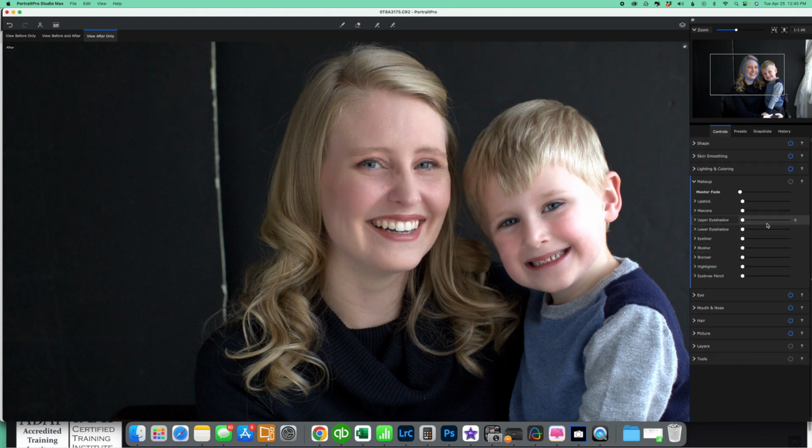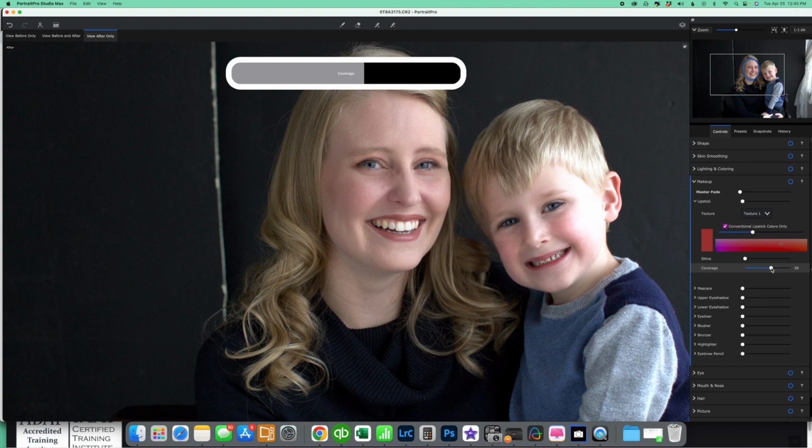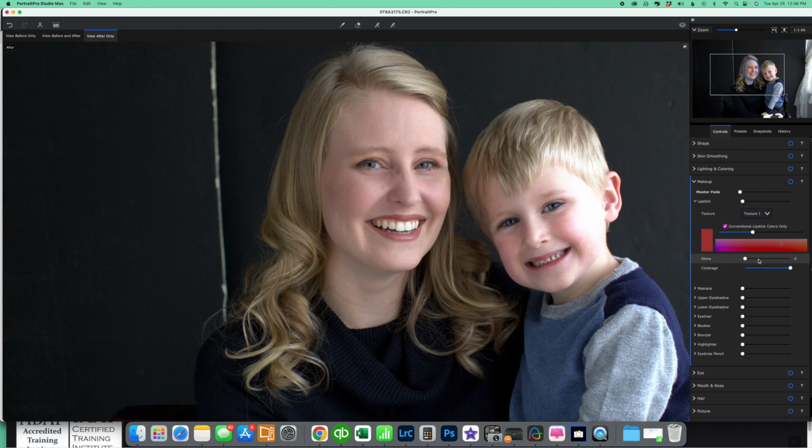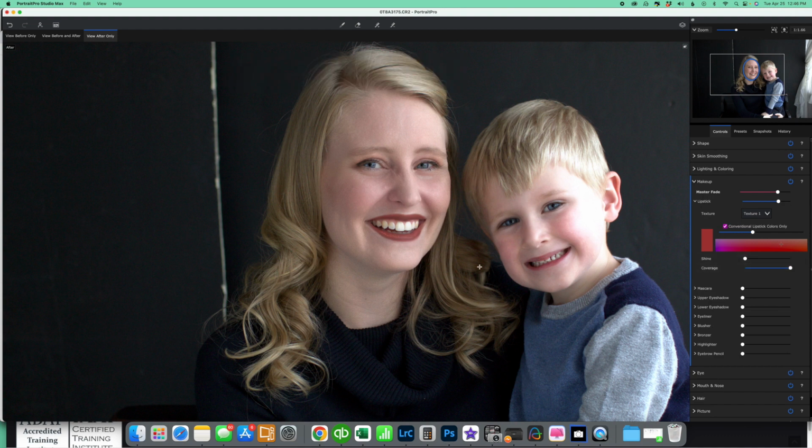Okay, makeup. Here we go. Let's go through lipstick. Look, I can choose the color of the lipstick. Let's say I didn't like the lipstick we chose that day. I can choose a different color. I haven't messed with this too much, so I don't know how it works. But yeah, you can add shine to make it more realistic. I'm not going to do that now, but look how I just changed the color of her lip.